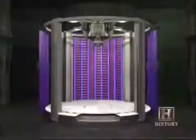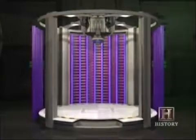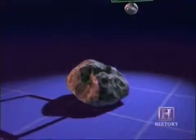Of all the imaginative devices conceived for space travel, the most appealing has to be the teletransporter, the device that can instantly beam a being from one place to another. What seduced me into writing The Physics of Star Trek was actually the transporter. I travel a lot, and it'd be great to go from one place to another without going on an airplane. And the transporter in Star Trek is fascinating, and I began to think, well, how could you make a transporter? And I thought it'd be a great way to describe the laws of physics.